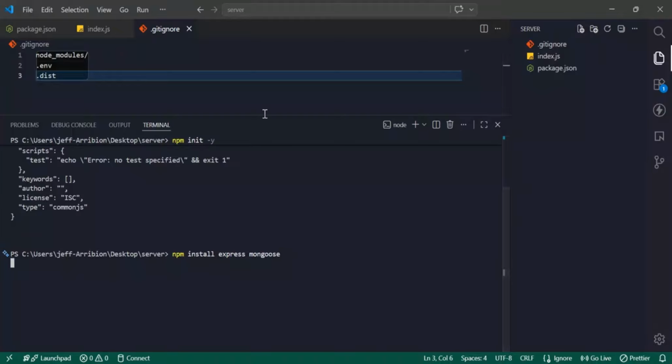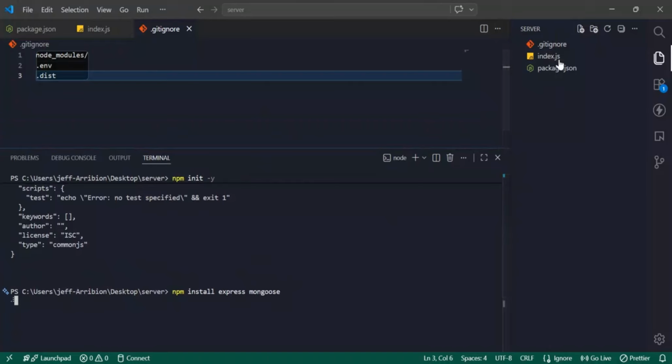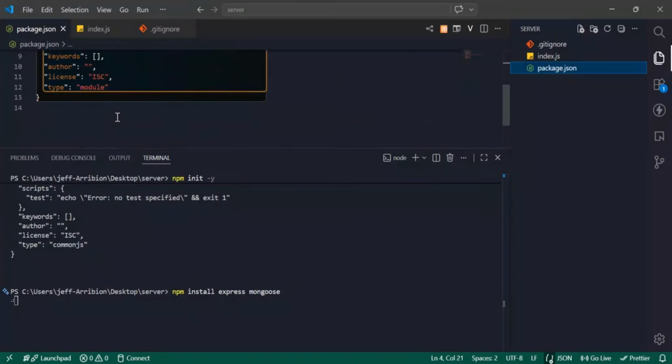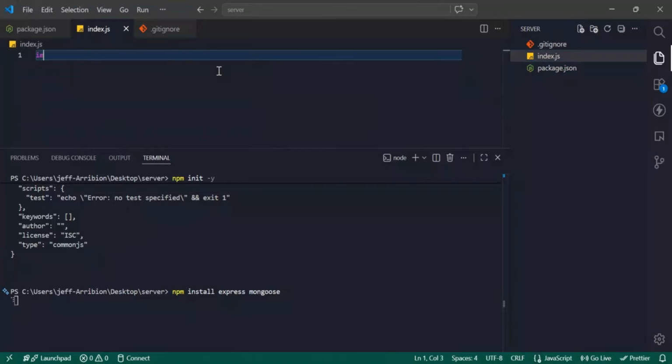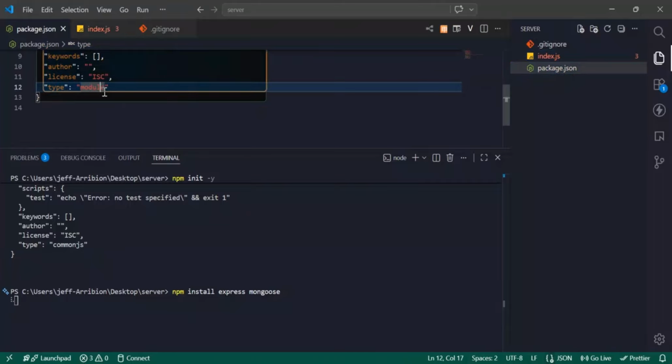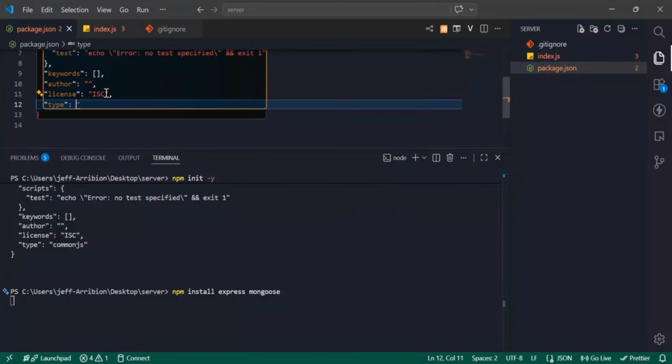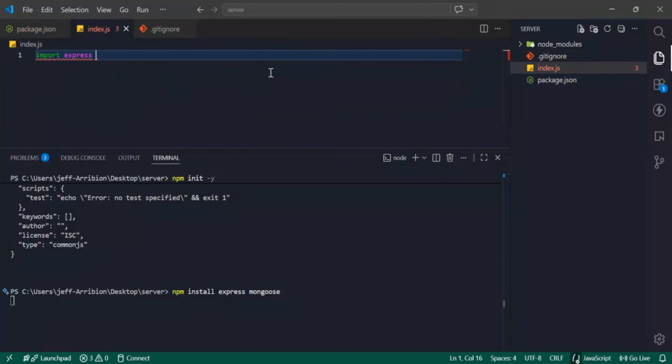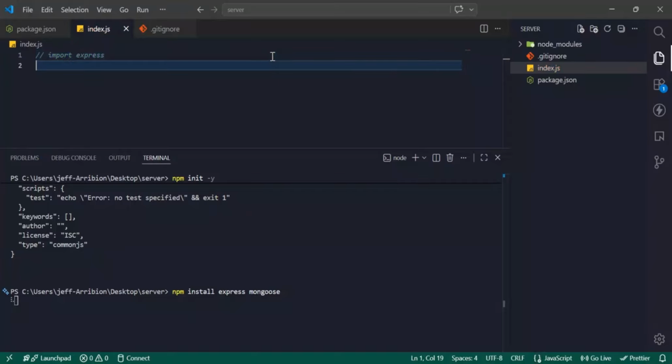This might take a while, but before it does, because now we have changed the type to module, we can use import. So we'll be importing files like this: import express. As we wait for Express to download, because we have used modules, we will be using import to pull the packages. Before, if this was CommonJS, for CommonJS, how you import a file is like this.